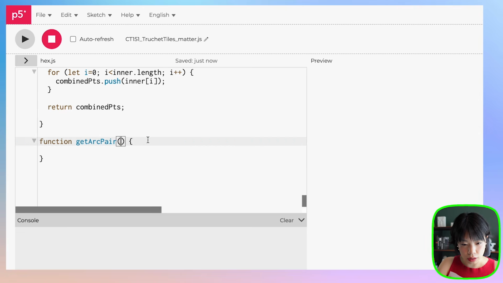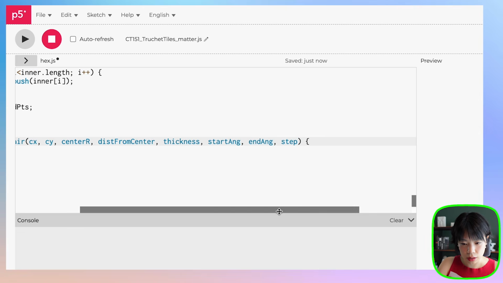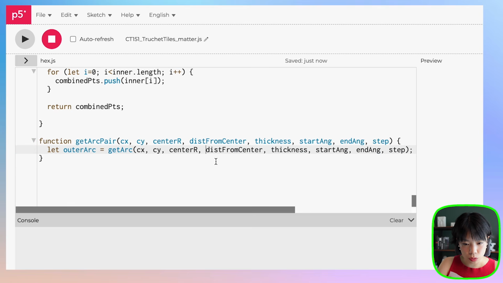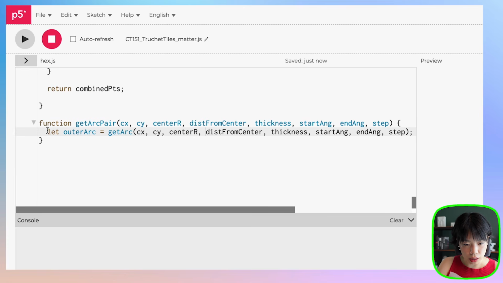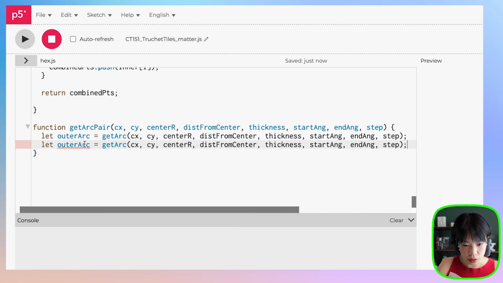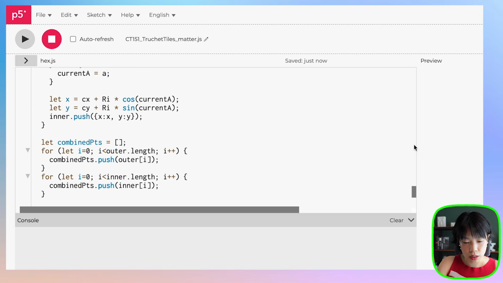Down here. All right, and we're gonna have two variables, outer arc and inner arc, right? So outer arc will be getArc, so outer will be this from center like this. Ooh, and then inner will be the opposite, right? So inner arc will be negative this from center.